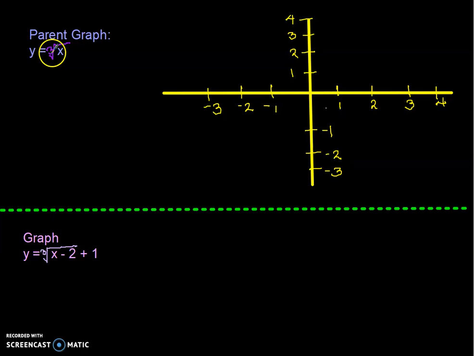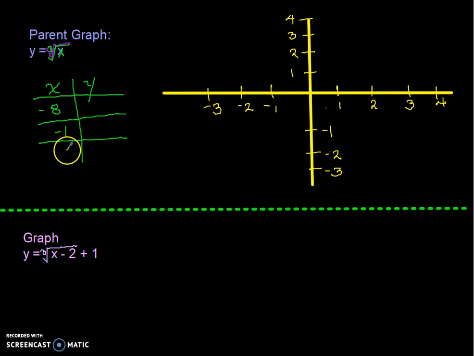Now, since we're dealing with the cube root of x, so I don't know if you can see that, I'm just going to brighten it up a little bit. The cube root of x. Let's say that you don't know what that graph looks like. Well, let's make an XY table off of it. Now, the nice thing about a cube root is you can use positive and negative values, which I don't know if that's a good or bad thing, but let's say, now I'm obviously picking values that I know work, meaning that they're not going to give me decimals.